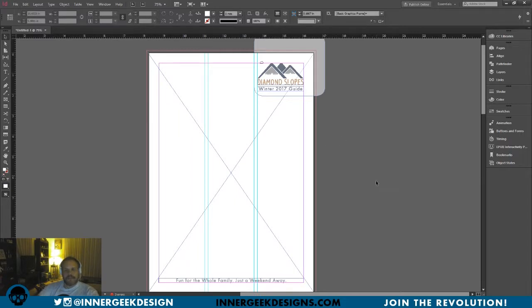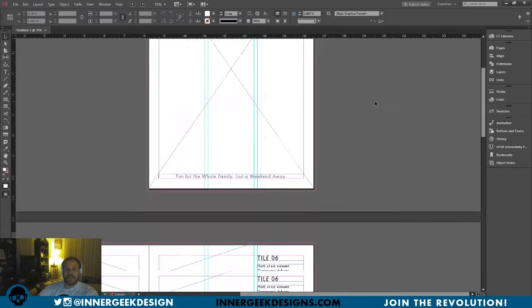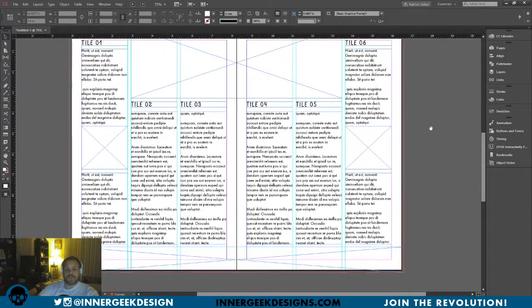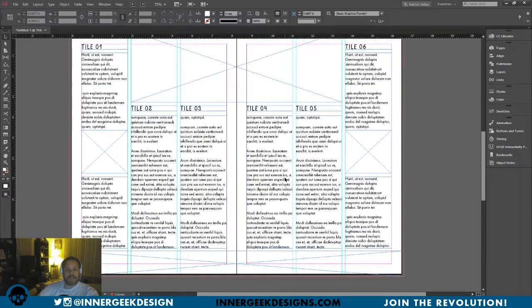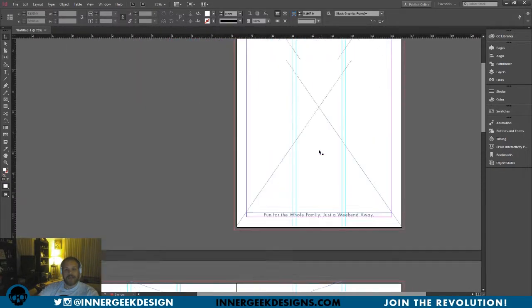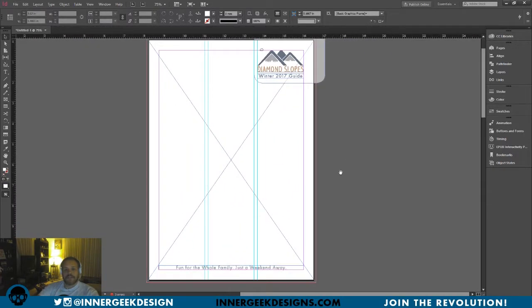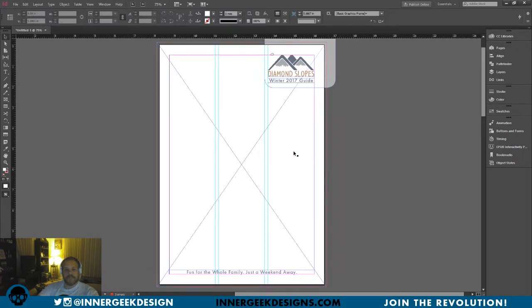Today we're going to be doing InDesign again, and today we're going to be showing you how to add images into InDesign. So here we have this brochure roughly laid out for a ski resort, and we need to add some pictures to these pockets to make it pop more. So let's start with the cover. We've got this whole big image we want to show, and we don't have an image yet.